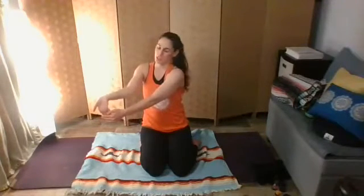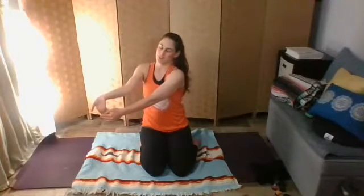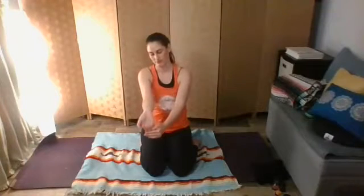Especially if you have joints that might tell you ouch a lot or you have a lot of mobility, actively resisting the stretches can help you develop a little bit of a deeper stretch. For example, this is not the limit of the stretch. For my forearms, I could extend into my elbow and pull my arm down, but I'm actually feeling more of a stretch here by dynamically resisting it. And shake, shake, shake out your hands.